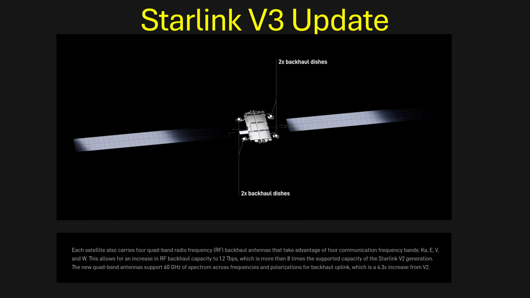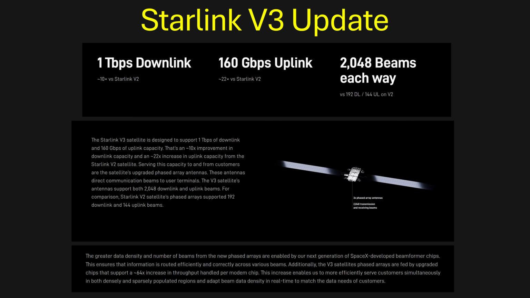First of all, they updated the backhaul antenna design to combine all 4 backhaul frequencies onto the same antenna dish, and this adds up to 1.2 terabits of backhaul. Next, they showed that there are only 3 Ku-band antennas versus the 5 on V2 Mini, but of course they are much larger than the last generation. They stated that they supported 2048 beams for downlink and uplink, which is far higher than version 2 Mini, and also settles the frequency division duplexing question.